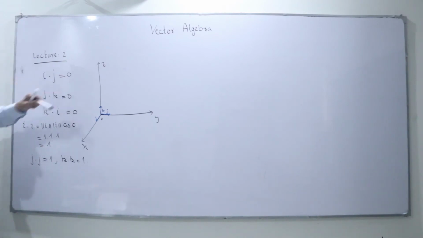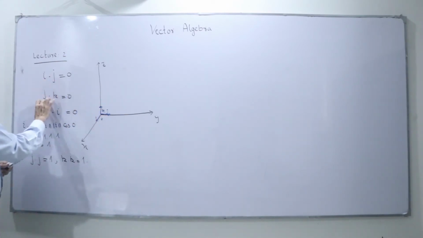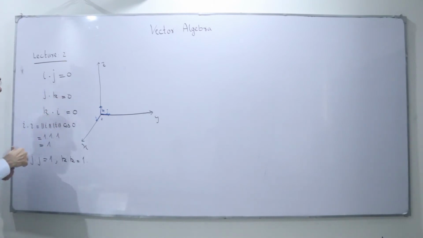So we're having the xyz three-dimensional system. The angle between the axes is 90, so i dot j is 0, j dot k is 0, k dot i is 0. When you take i dot i, because the angle between them is 0, cosine 0 is 1. So the magnitude of i is 1, the magnitude of i is 1, and the product is equal to 1. Similarly, we can find j dot j and k dot k, which is also equal to 1.